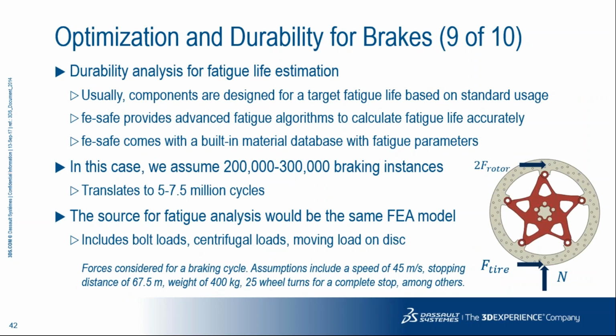Moving to the next slide, which is about the fatigue assessment, we need to find the durability and the life of the component based on the loading history, and also get an accurate prediction of the fatigue life. The model is set up with a load of about 400 kg, motorcycle plus driver, a time of 3 to 4 seconds, a speed of 45 meters per second, and a stopping distance of 67 meters, and 25 wheel rotations before complete stop for every brake instance, with around 3 lakh braking cycles.